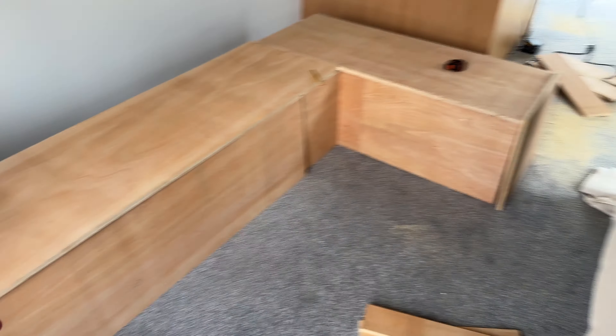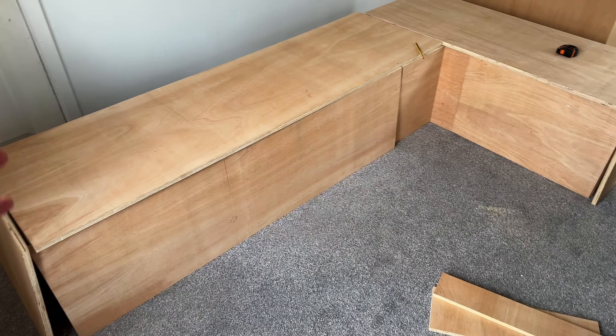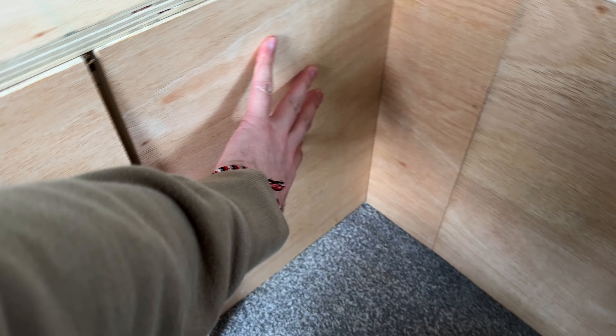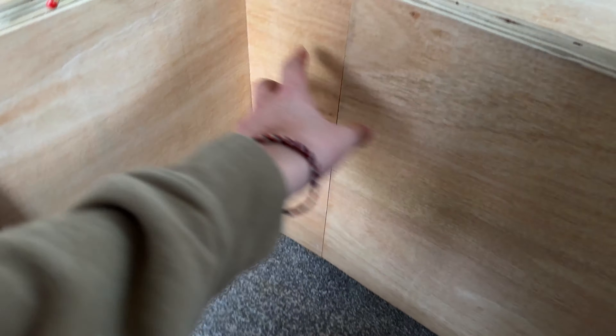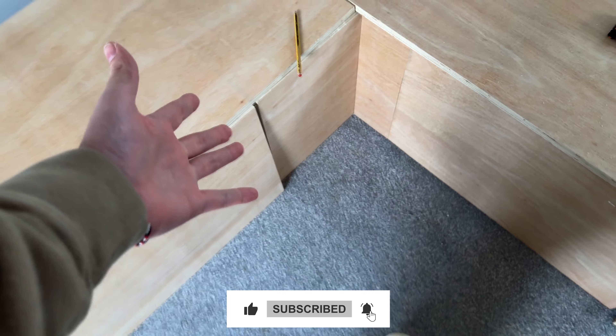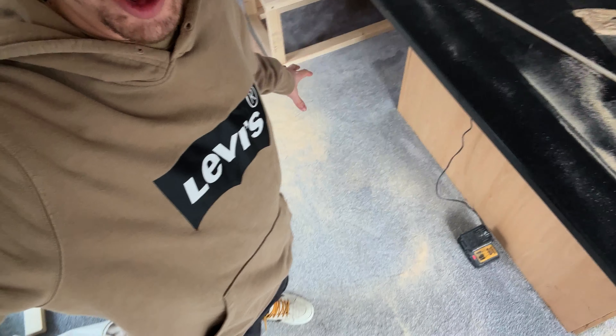Now that I have all of the panels put in place, you get an idea of what we're working with here. You can see these two small bits in the corner — this one is obviously going to have the sockets in there, and this one is just to give me a bit of leeway so the kickboard doesn't get caught on the sockets. I most definitely need to hoover up all the sawdust because there is so much dust in this room.